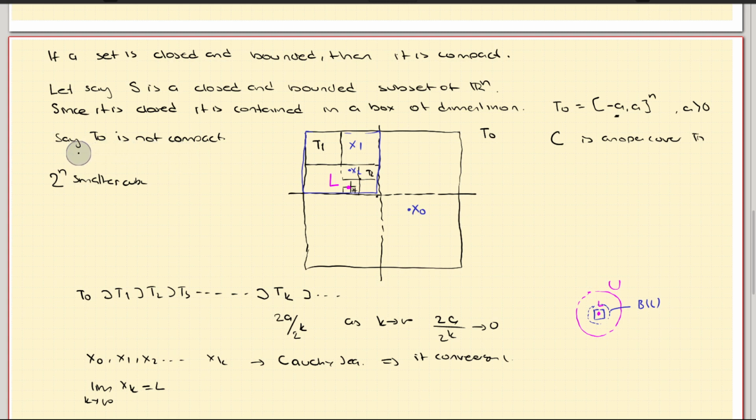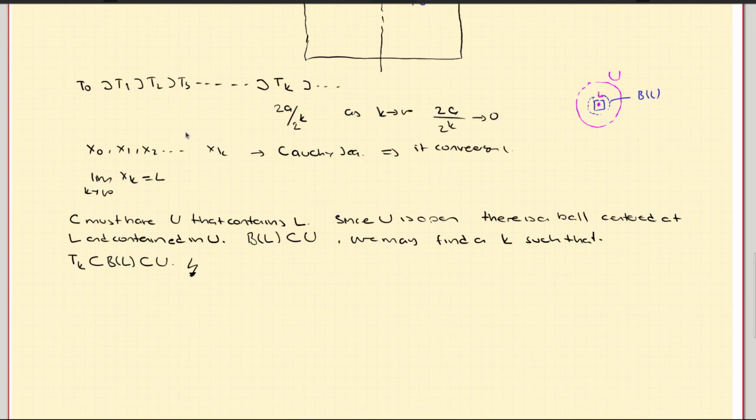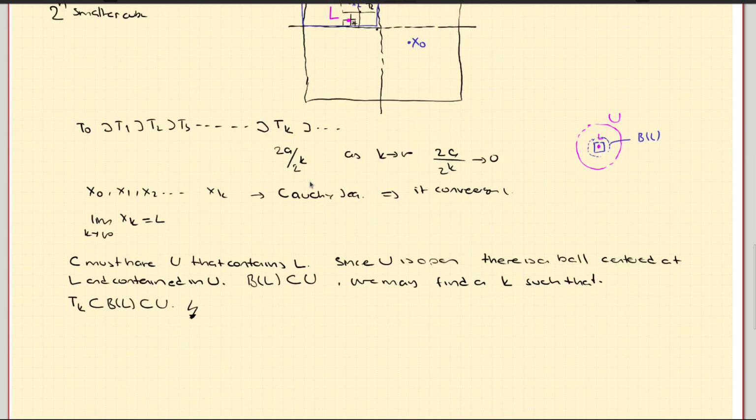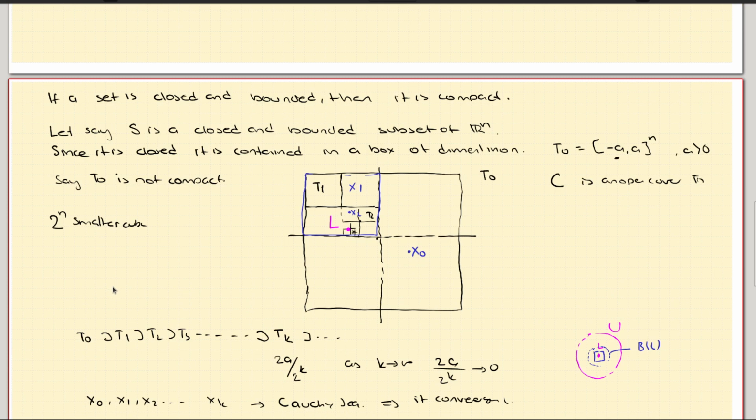Actually, we may prove this without making a contradiction. This shows that after some point, a Tk is contained in just one member U, and the rest follows that we should have a finite subcover. But in our construction we assumed that none of these Tk's admits a finite subcover, but here we see that on the contrary there is one that admits a finite subcover, just one member actually of the open cover that we took at the beginning. So we conclude that T0 is compact.